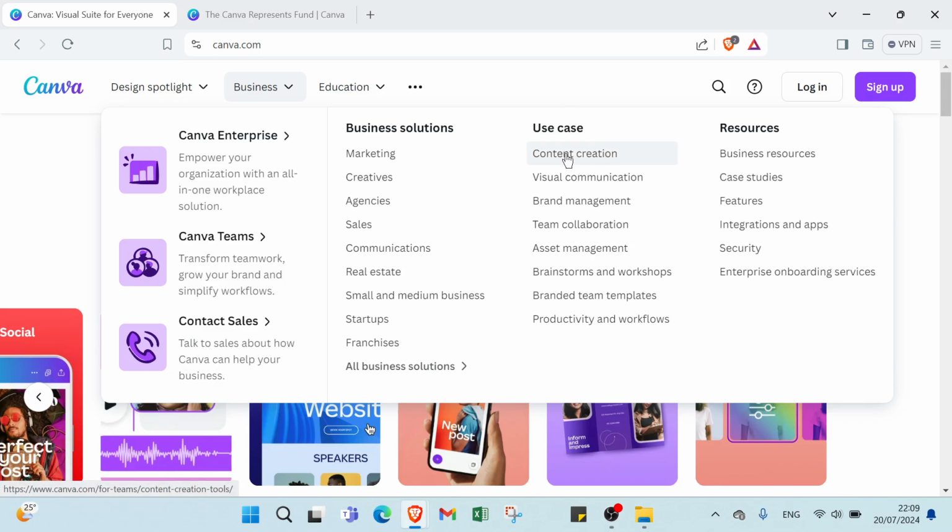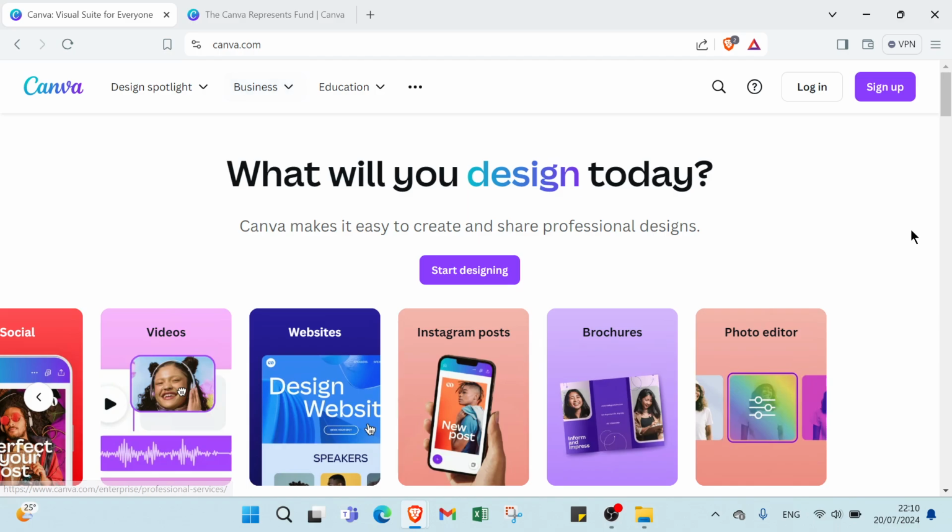Then we have use cases: content creation, visual communication, brand management, team collaboration, asset management, brainstorms and workshops, brand and team templates, productivity and workflows. Then we have resources: business resources, case studies, features, integrations and apps, security, enterprise, onboarding services.